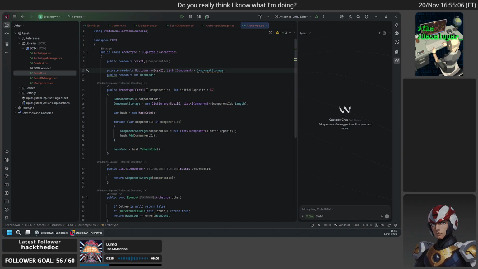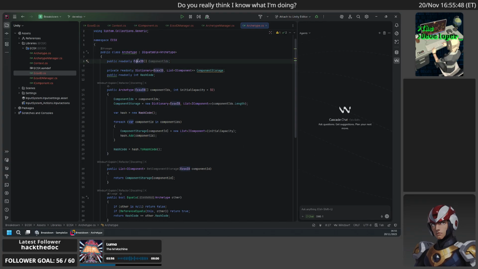Think. The way I'm doing this component storage is wrong. That's the problem. I don't think properly.